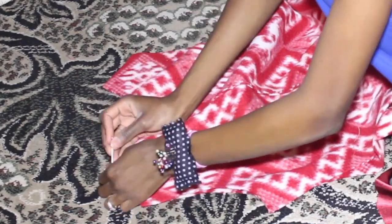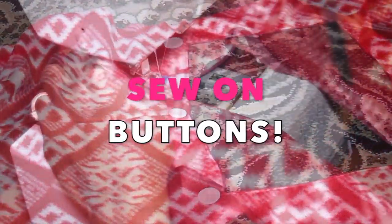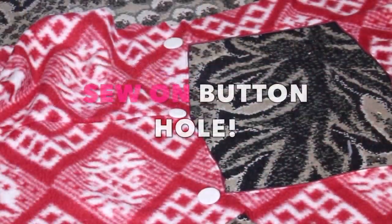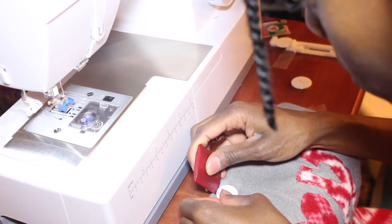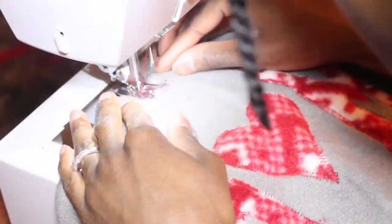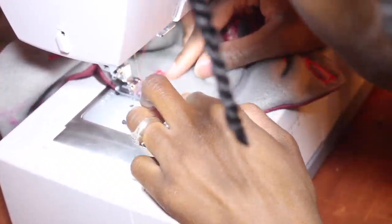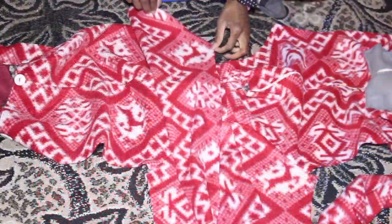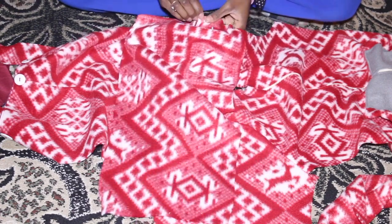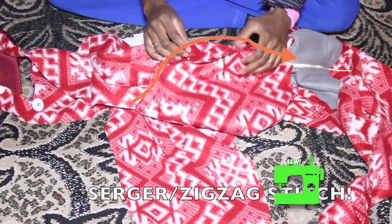Once you finish sewing the zipper down, match both shoulder pieces to the onesie together and sew the shoulders down. Then sew the buttons onto the onesie using a zig-zag stitch. Once the button is down, do the buttonhole. Because I sewed the fleece and the knit fabric together, the fabric was too thick to use my buttonhole foot, so I had to do it manually using a zig-zag stitch — it works and looks fine. Once that's finished, sew on the sleeve. I like to sew on my sleeve a certain way — you just gotta slow down and pause if you have to.